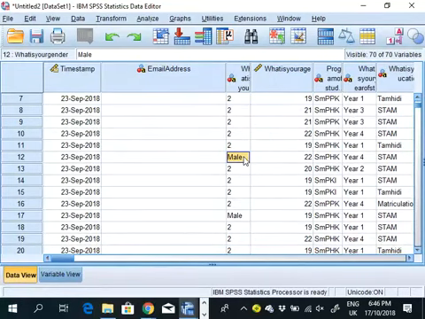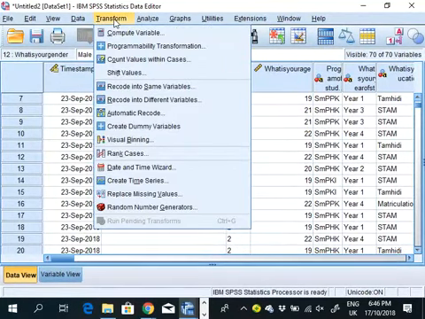Right, so how do I want to change this data using SPSS? You go to transform. Okay, go to transform. Okay, you recode. It's either you want to recode into a new variable or you want to recode into the same variable.